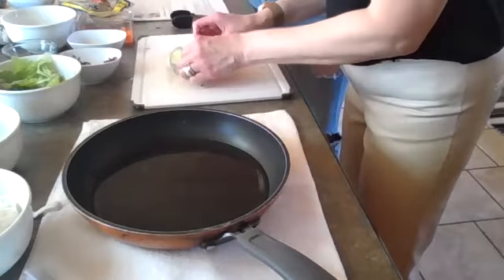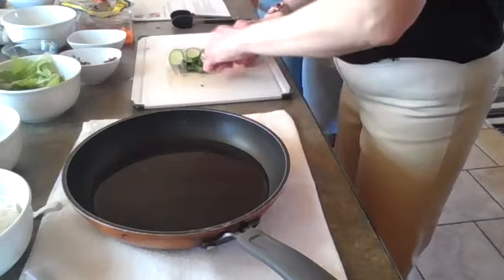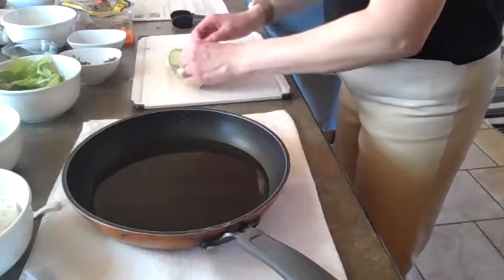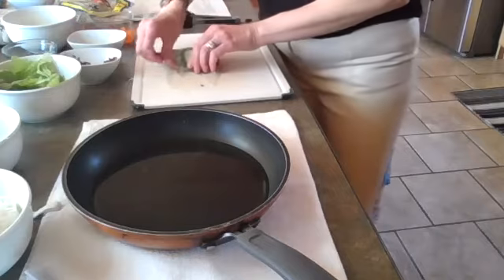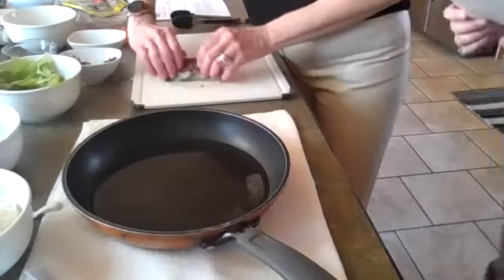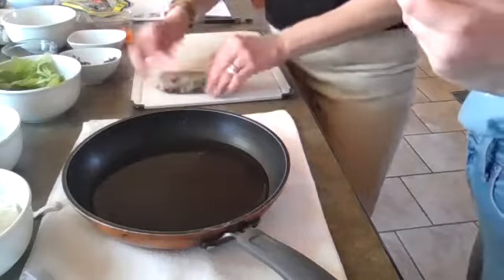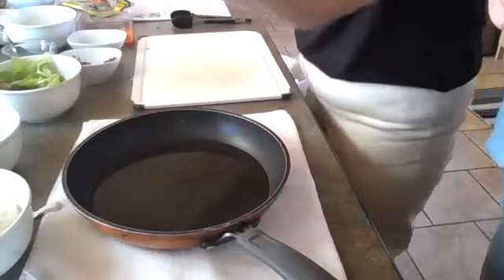Let's wrap up one side, wrap up the second side, and then roll it on up. This is going to be so pretty. I'm going to start this one with red cabbage so I'll be able to see it. Here's this one — that one looked pretty good! My hands are getting used to the water as it cools off.